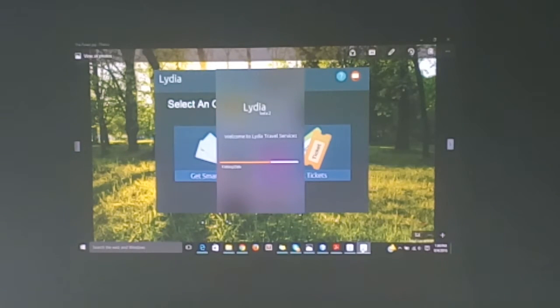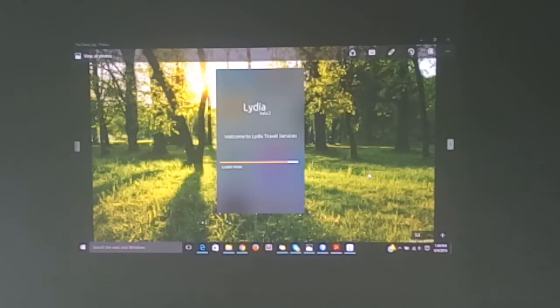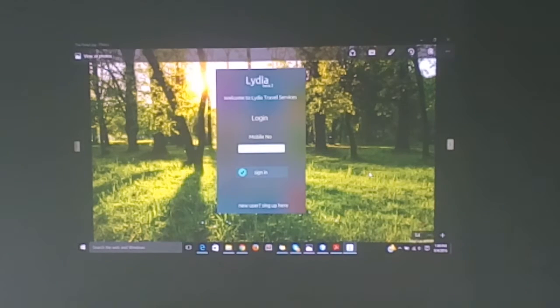This is the mobile application we have created. It's a loading screen. We put it on purpose so the user knows the application is still loading. This is the login screen. You can see this is a simple design with a blur background and white, thick fonts. This kind of design is very popular now.